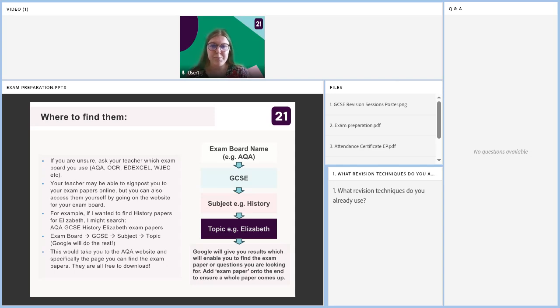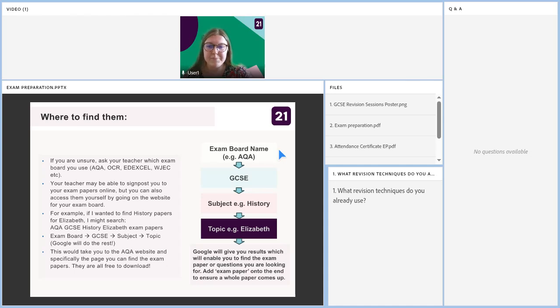Now, in the files pod, you can download a PDF of this entire presentation. So don't worry if you're not jotting down this little flowchart that I've made for you just now. But essentially what I would recommend is, it's the whole thing of, if you give someone a fish, you've given them a meal, but if you teach someone to fish, then they can make as many meals as they want. So if I actually teach you how to find any exam, rather than your teachers having to give you PDFs of different exams, you can actually go yourself onto Google and find them.